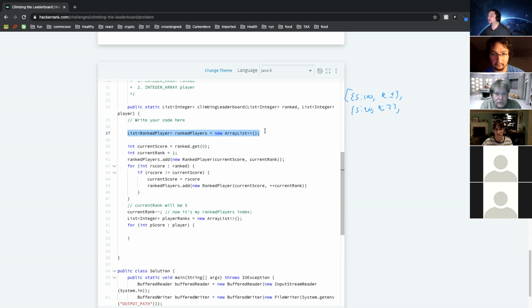The big key thing in a while though is you have to have what's called a base case, something that will cause it to break out and not be an infinite loop. In this case, our base case will be, hey, if we're at 0 on our ranked players list, we're done. We don't want to go any farther because that's going to be an index out of bounds. So we're going to use that as our base case. As soon as we hit the end of our ranked players and our person's not that, we're going to exit this loop.